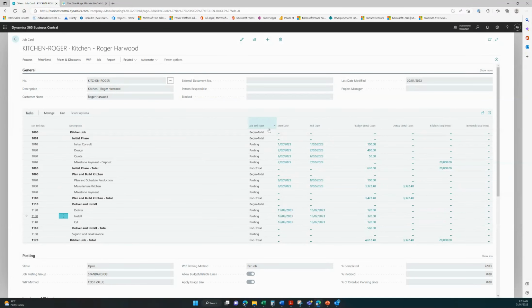Then you can see some actuals filling in here just from our manufacturing process. But as timesheets come in, I won't bother doing that because it's pretty laborious. But you can imagine all these different people filling in times, and then that'll give you a view of what your total cost is.